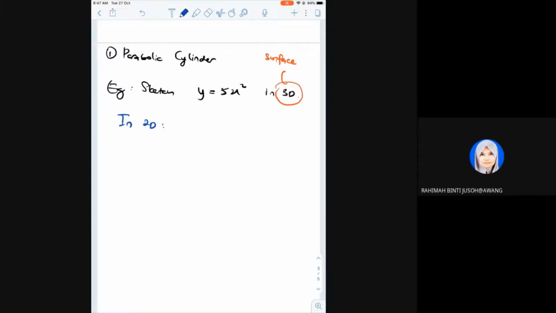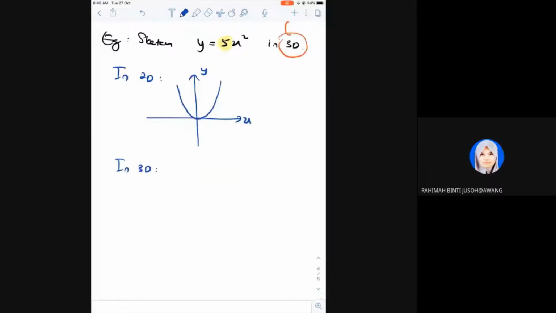Okay, in 2D, we will have, of course, x and y exist. So y as the subject and we have positive. Remember the coefficient, saya pesan apa last week, 5 ni just you all punya expansion of the curve. Sama ada you punya parabola menguncup ataupun mengembang, right? Remember last week, coefficient tu bermaksud kalau makin besar nilai coefficient tu, maksudnya you punya parabola makin menguncup ke atas. Just like that. Okay. So now, the vertex is still at 0, 0. So we have something like this. So next, let us transform to the graph in 3D. Okay, you already get the idea. Okay, this is the parabola, like that. So, dalam test nanti, you pun lukislah paksi 3D. Yang 2D tu just untuk dapatkan idea, tu bentuk apa sebenarnya. Just to get the idea. Okay, so next, x, y and z.